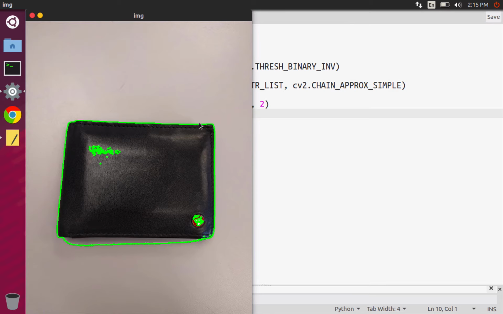And then you see it goes around the wallet fairly well. But there's this noise here, like it's detecting all these smaller contours, which is not really what we want. It's detecting some stuff here, but that's not really that important. They're all small contours that we don't want to detect.